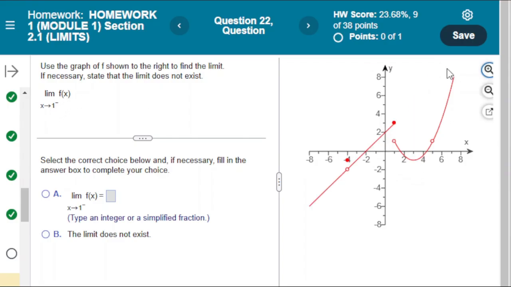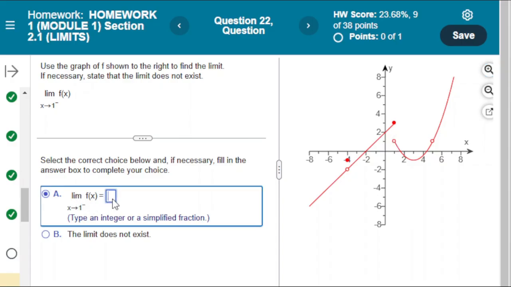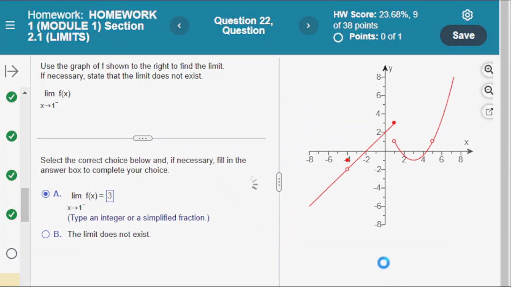So if we were to go here on the graph and look at where 1 is, notice f of 1 is going to be up here at 3, but also if we're approaching from the left, if we plug in numbers a little bit less than 1, we're going to get outputs a little bit less than 3, but they're getting closer and closer to 3 when we plug in these inputs. So the limit as x approaches 1 from the left will be 3. Now, if we approach from the right, if we took values approaching from the right, our outputs would approach 1. So if this were a little plus up here, our answer would be 1. But let's check our answer.